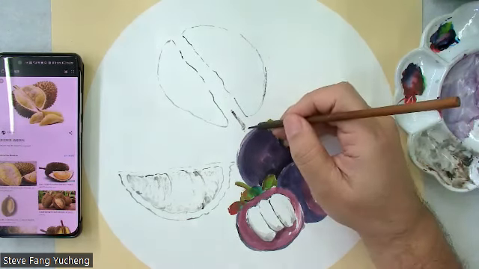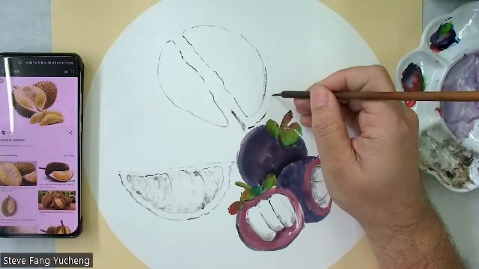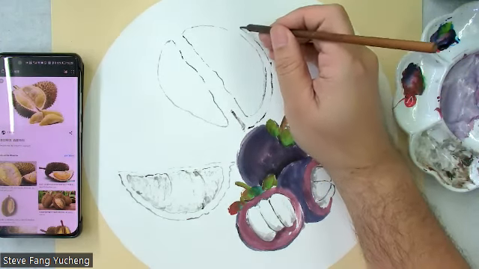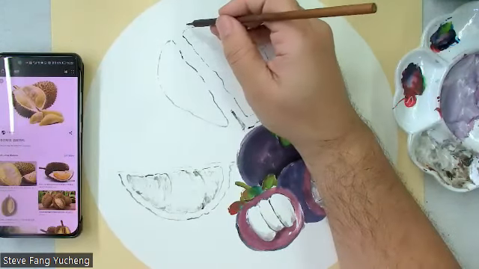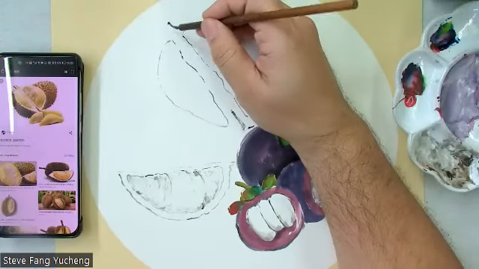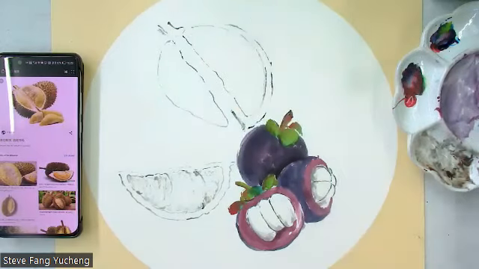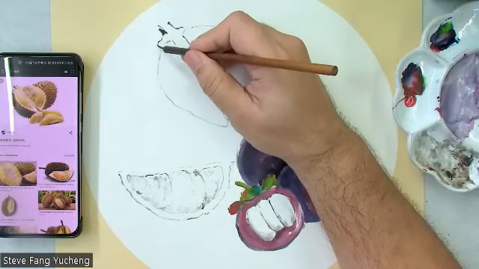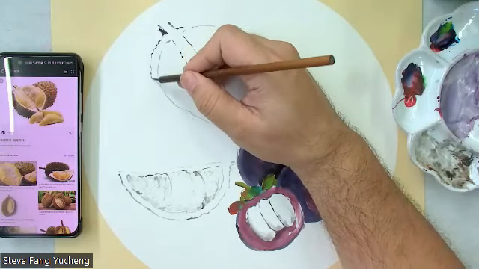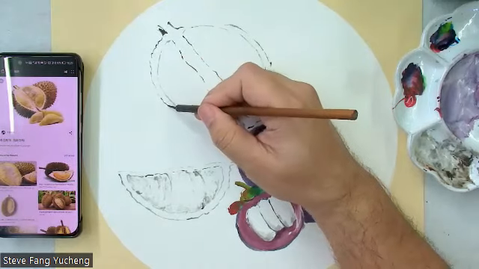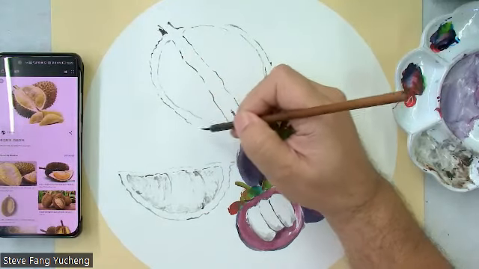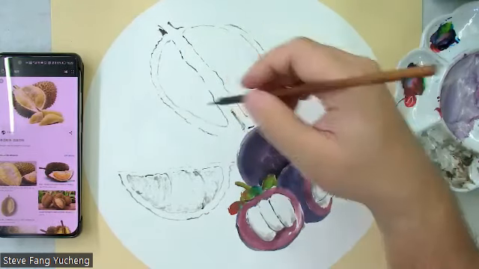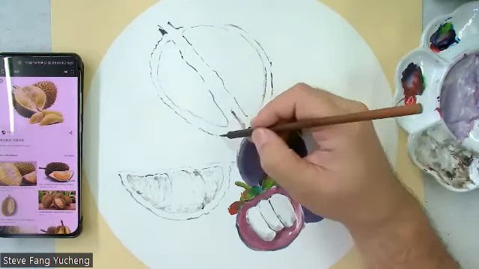Now we can do the outside one. To make it more natural, the lines don't need to be very smooth, very curved, no need. Just do rough.